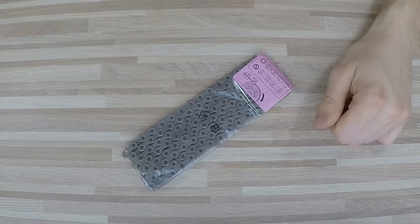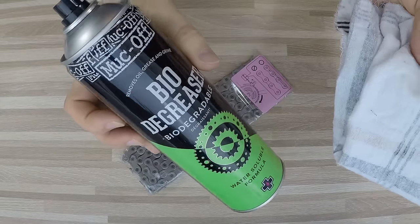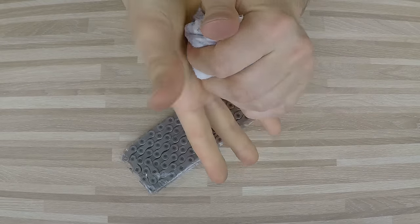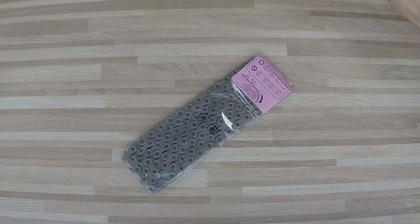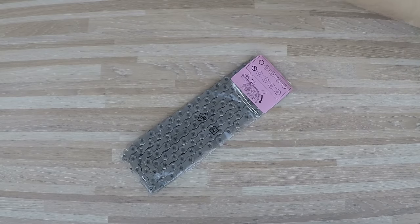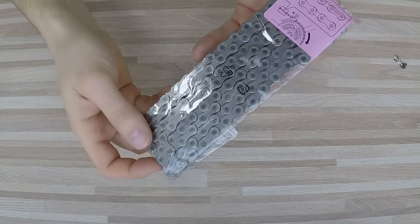The KMC website has nice instructions on how to maintain the chain. Very briefly: I use a rag and some degreaser — this is the Makov, which I haven't fully tested yet. Spray the degreaser on the rag, squeeze it very well, then once the chain is installed on the bike, clean only the outer surface of the chain. You don't want degreaser getting in between the links and under the rollers. Leaving the sticky grease, especially for MTB riding, will make your chain dirty, your drivetrain loud, and wear your sprockets very quickly.